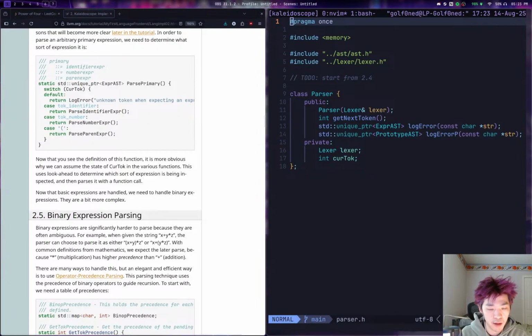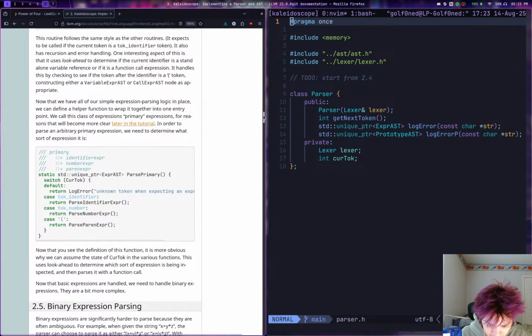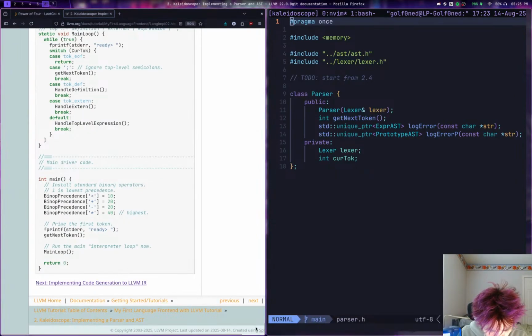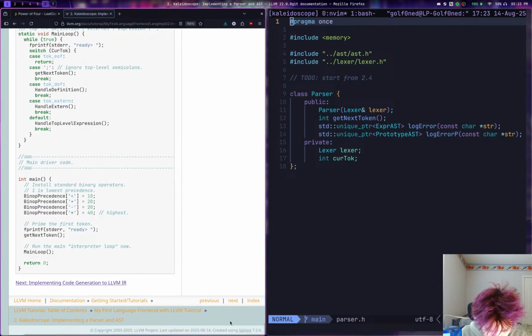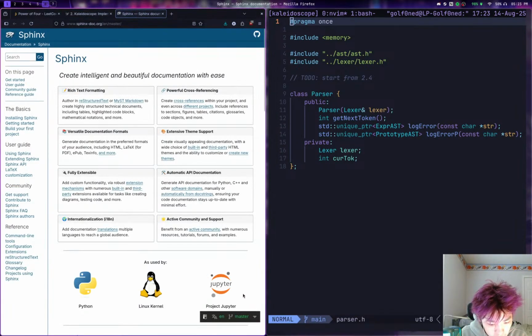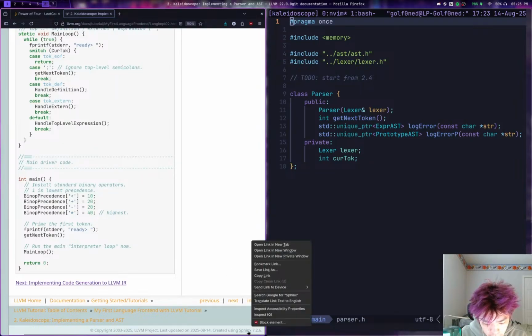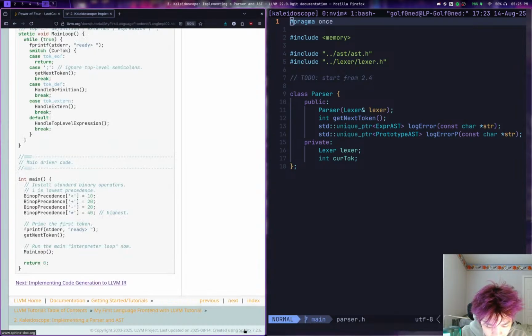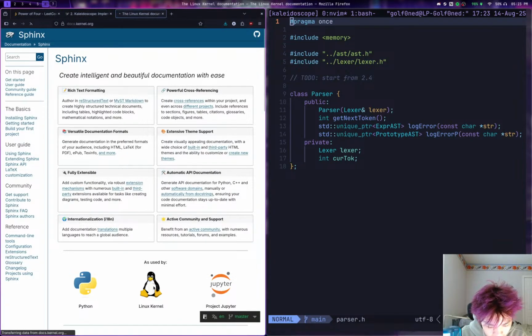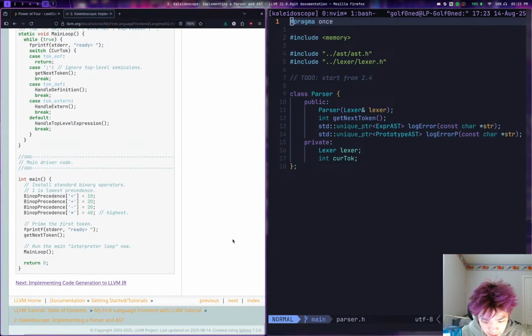If any of you know of anything to make Sphinx not be gross like that, please let me know. This is Sphinx generated, right? Yeah, Sphinx. Wait, Linux kernel? Huh. How about that? Anyway.